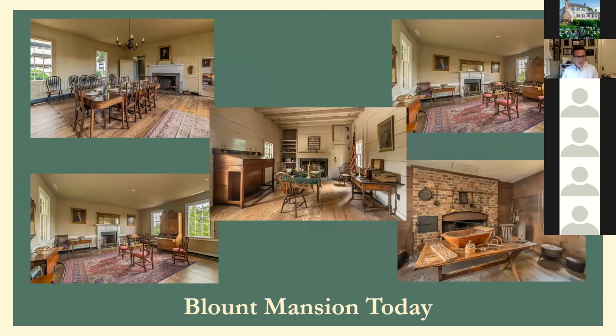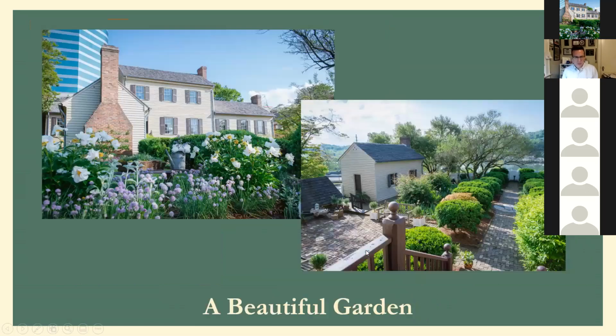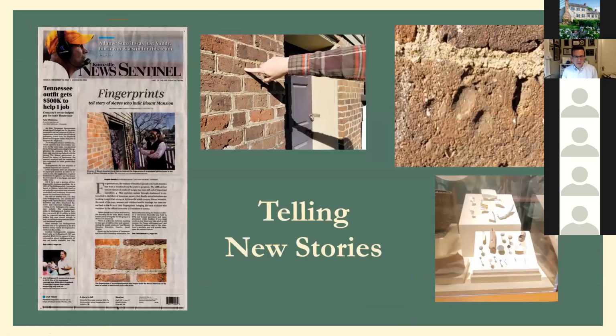So you see the main room, which we've set up as a dining room here on the upper left, an addition on the lower left that was added in the early 19th century, Governor Blount's office in the middle, and again, that addition, apparently I put the same picture twice, and then here is our kitchen, which plays a role in our field trips. The other thing that makes Blount Mansion special in our part of the state is that we're the only public garden in downtown Knoxville. The Knoxville Garden Club has cared for our garden since 1934.